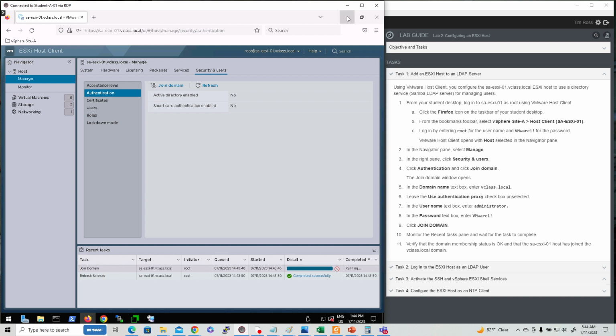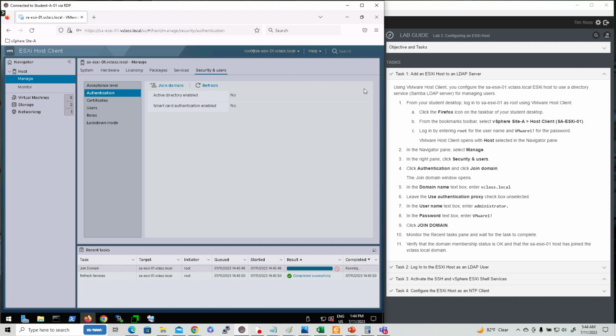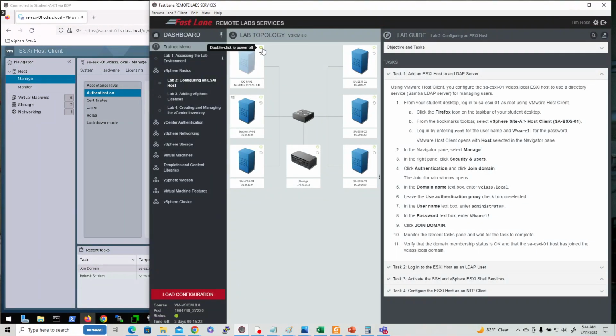We go back to our lab, and we need to double click and shut down the RAS server. We're going to shut this down, and then double click to start it again, and give it a few minutes to figure out that it's back up.